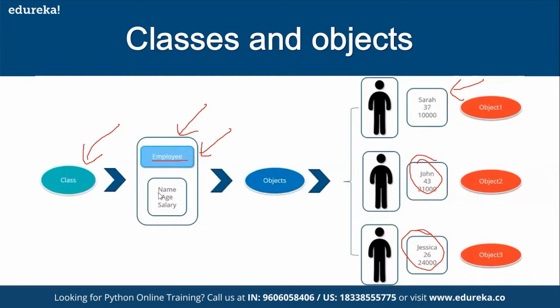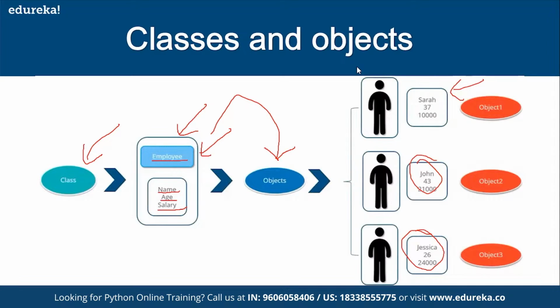And you can see there are three properties, name, age, and salary. You can check it out. So these properties are defined in the class. Here we define the characteristics in the class and then we create objects. And can you observe all the objects have similar characteristics? Why? Because they all are employees. Now, when I have a template, can you observe all the objects made from the class have similar characteristics? All the objects have name, age, and salary. There are only three objects, but you can create n number of objects from the class. It's a kind of mold, right? And we can create n number of objects from the class.